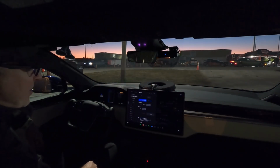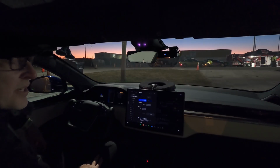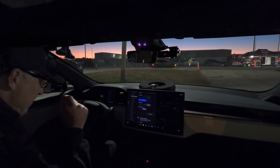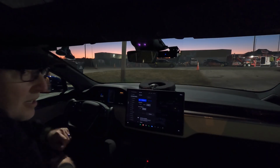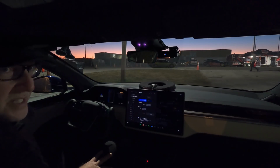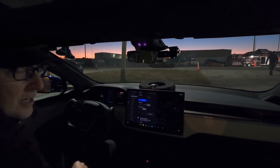All right, after that first race, we got all the way up to drag strip mode ready, but the race didn't come together, and then the car cooled off for about 20 minutes. I just set it back into drag strip mode, and now it says 5 minutes remaining until peak performance ready. So why is it taking so long tonight when last week it never took more than 2 minutes to get into peak performance? Well, because it's in the 50s out here tonight. So it's all about temperature, thermals, understanding the way temperature affects this car, the batteries, the motors, is all about understanding what kind of a time it's going to cut.